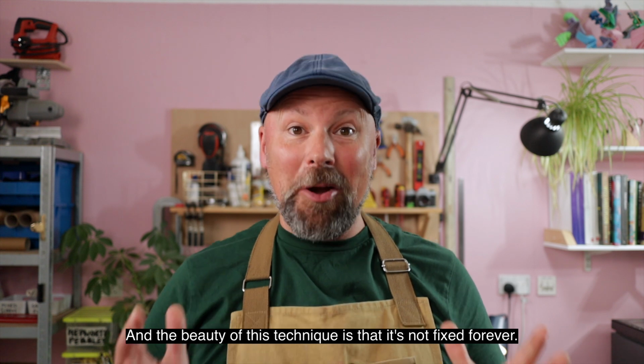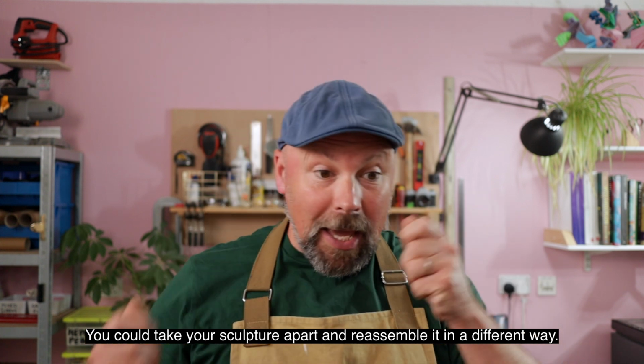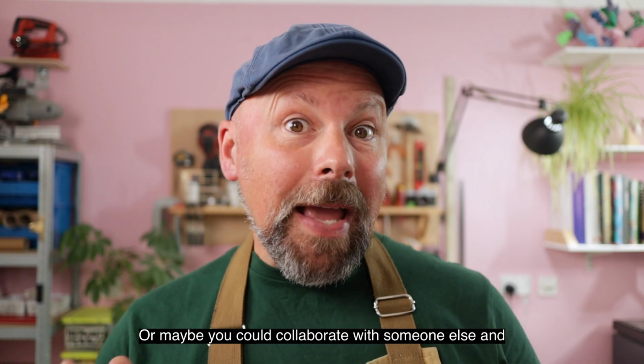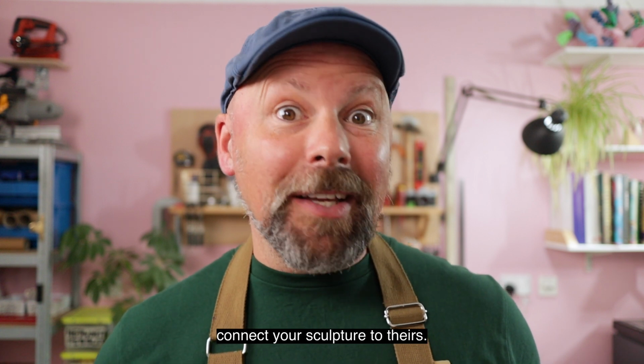And the beauty of this technique is that it's not fixed forever. You could take your sculpture apart and reassemble it in a different way, or maybe you could collaborate with someone else and connect your sculpture to theirs.